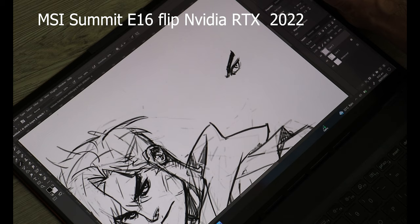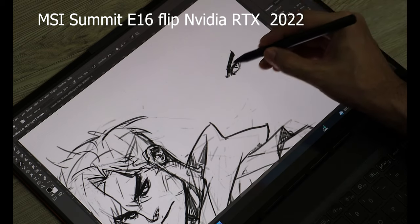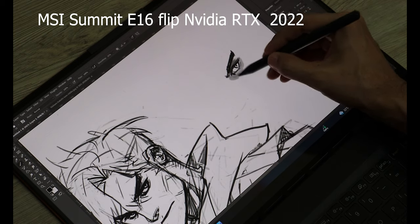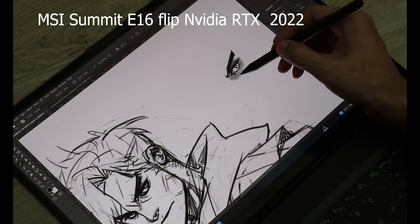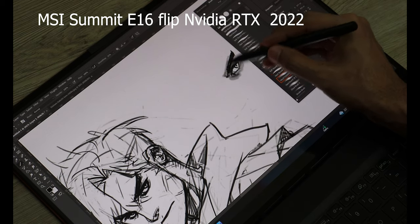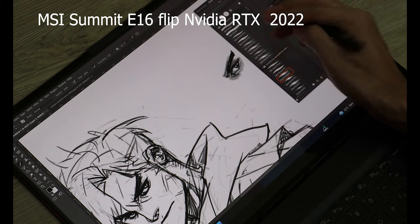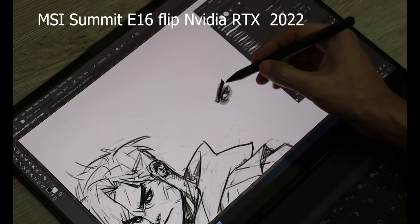I'm trying to draw something here. Let me use a different brush to show you how I'm gonna give a shape. But in the graphic tablet, it doesn't work like this. It works in a completely different way. And I really like the graphic tablet because the touch on the graphic tablet is extremely good. As you can see, I'm doing some colors in it. So yeah, that's it.